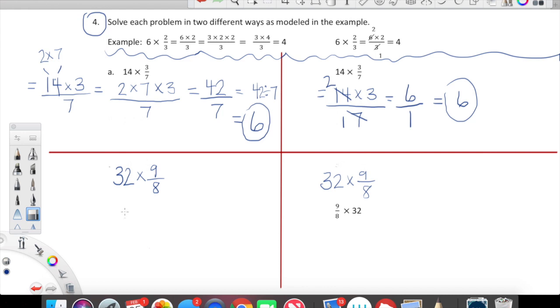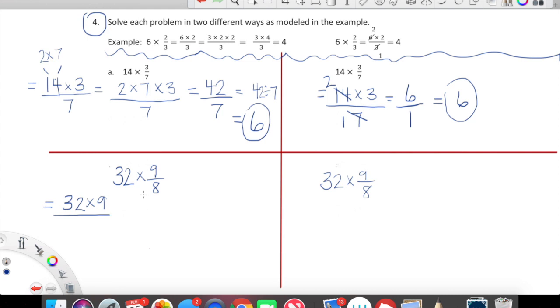I'm going to erase this. You guys kind of see my magic behind the scenes work. Okay, so we're looking at 32 copies of 9/8. So let's go ahead and rewrite that as what's going on our numerators. Well, that's 32 times 9. And then our denominator, you guys know, is 8.